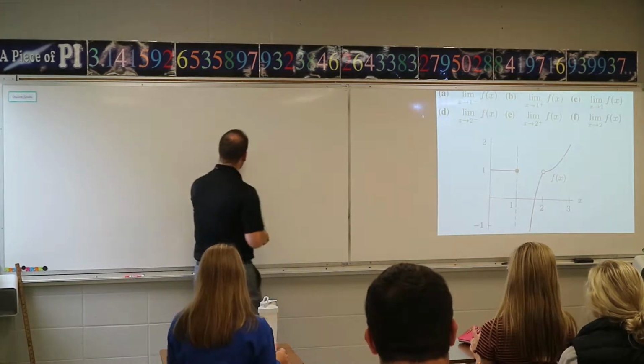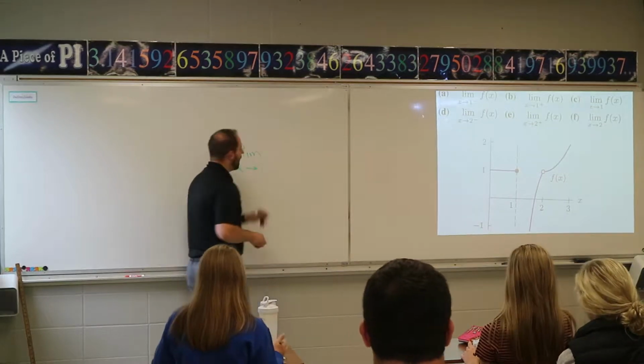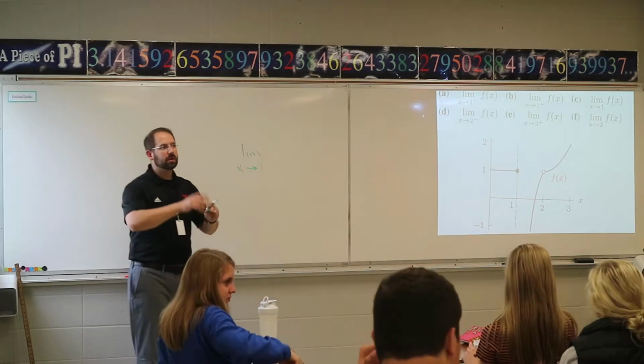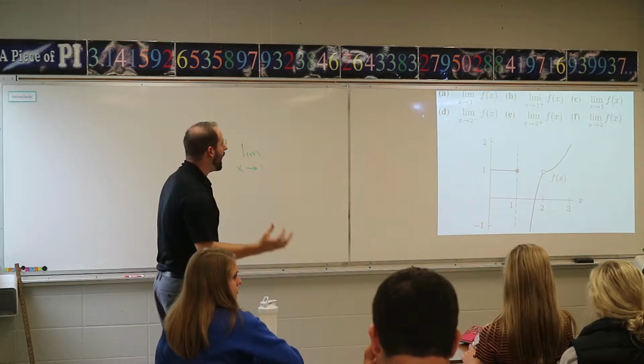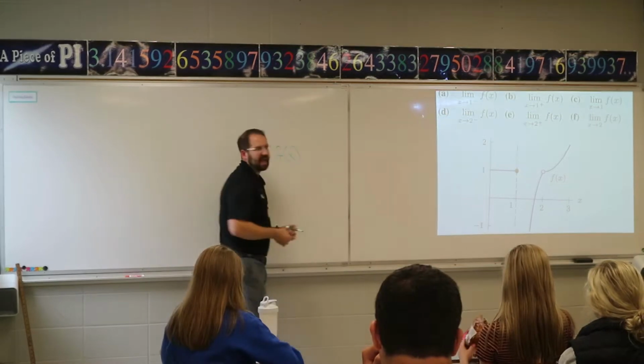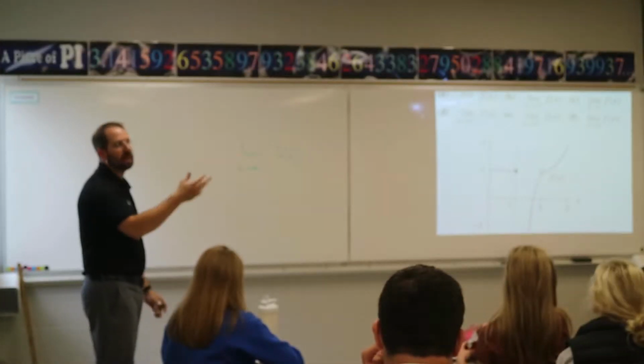Hopefully everyone is comfortable with that limit notation for how they write like this. Everyone knows that says the limit as x approaches 1. And what you're trying to do is figure out where that function is going at 1. And then this is the function. They'll put the formula back here. I'm just putting f of x, but they can put a formula back there. We'll look at one of those later so you can see kind of what we're doing.